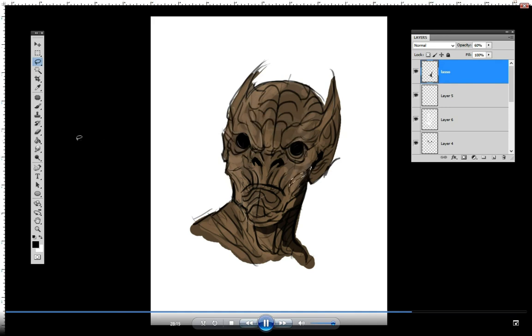Bring in those cheekbones. Use the paint bucket tool pretty much. I have a black color, and just by click of a button you can fill it in. Curve out the ears.